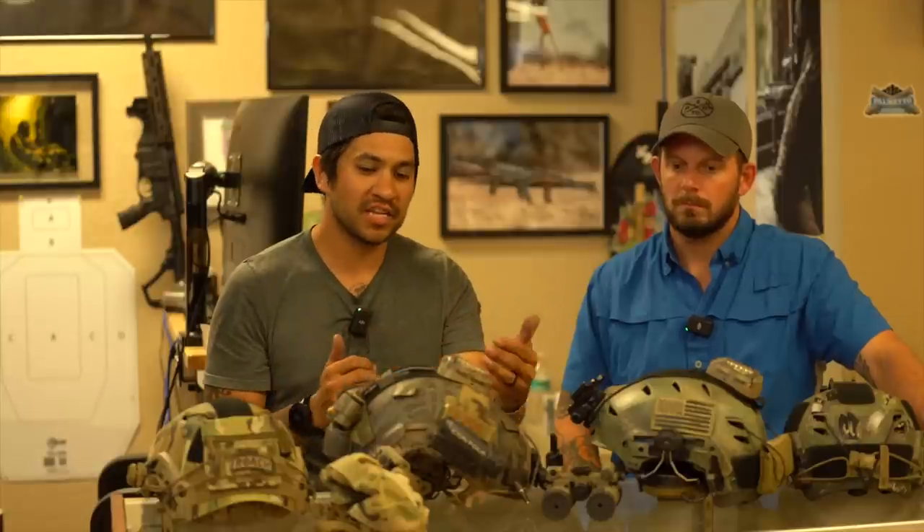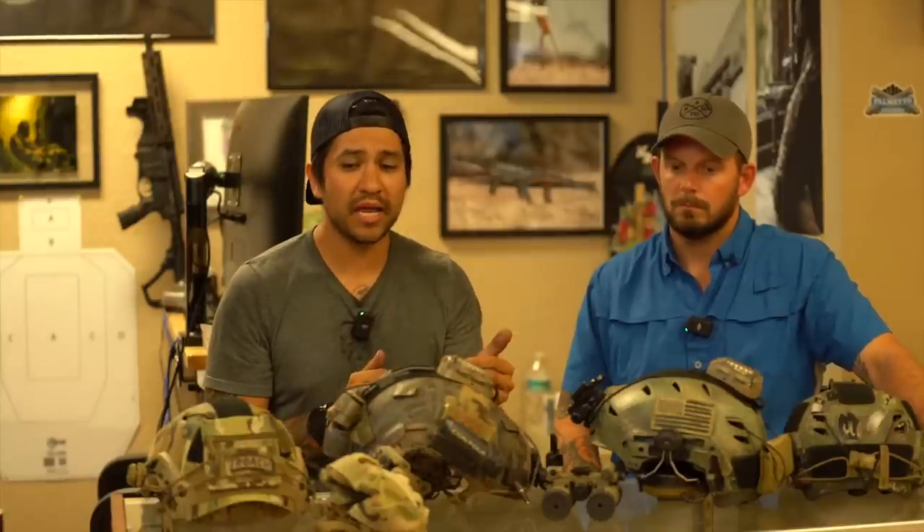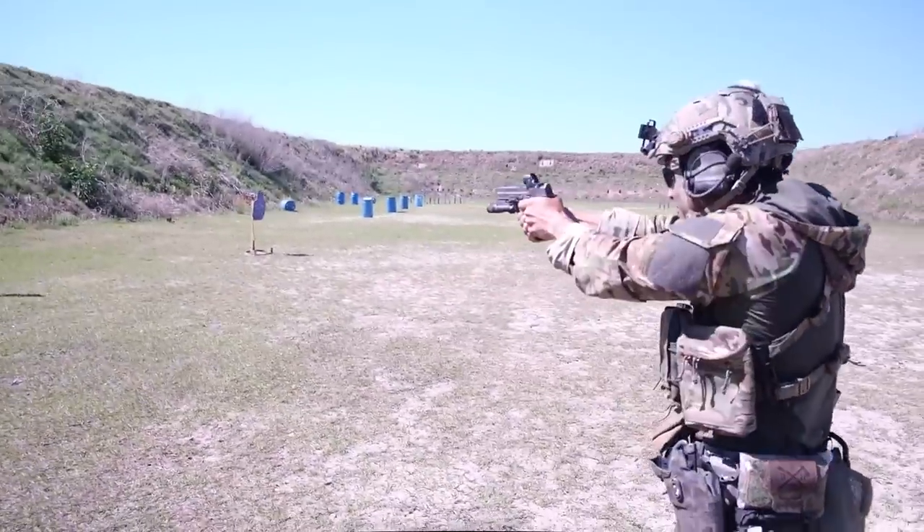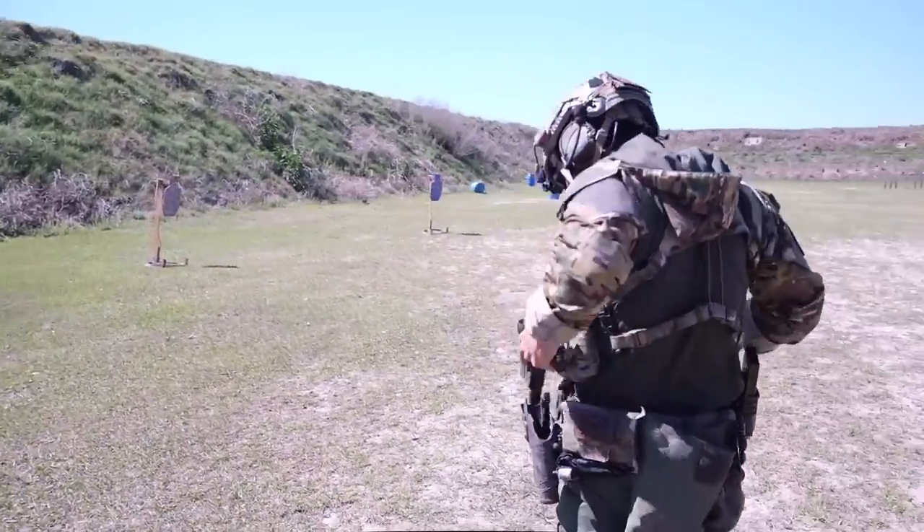We're seeing in Ukraine fake ballistic helmets where guys are literally punching the helmet and it caves in — that's terrifying. Buying quality is super important. I would even recommend buying an ACH from eBay over a cheap ops-core lookalike, because at least I know that's going to hit the ratings and match the standards needed to save my life. Major manufacturers to look for: Team Wendy, Ops-Core, Crye Precision Airframe, and similar big companies that are purchased by the military. They've been proven over and over again, and they have the stories to back it up.